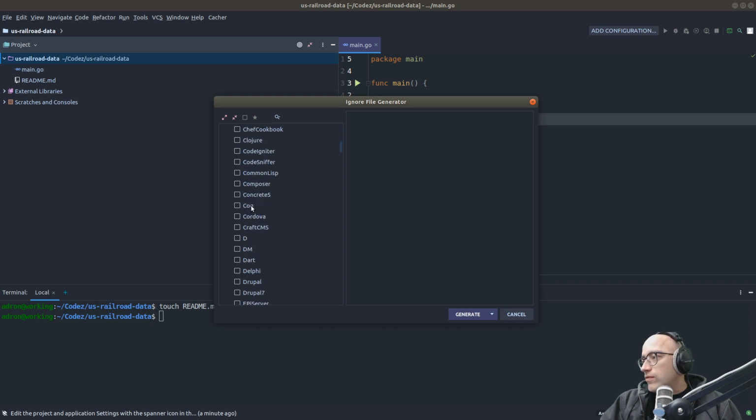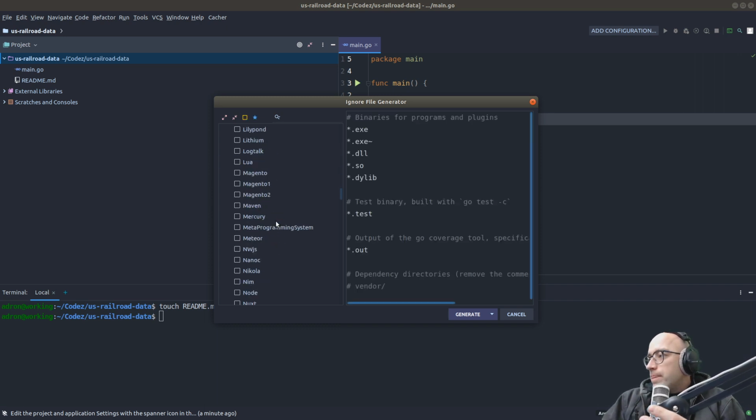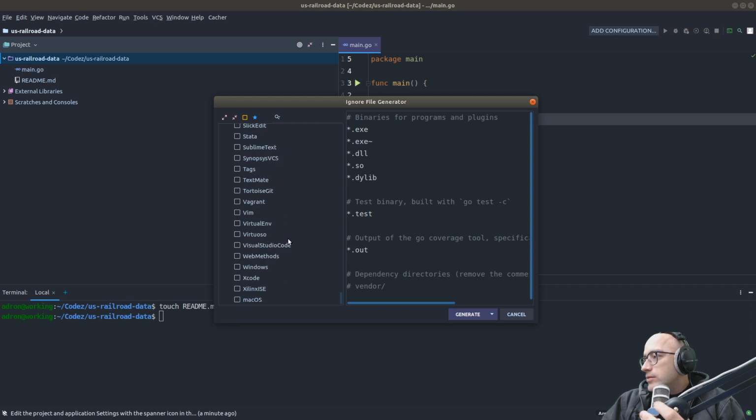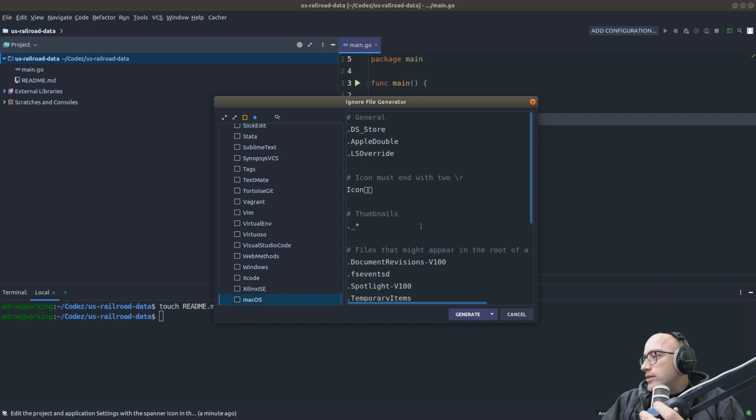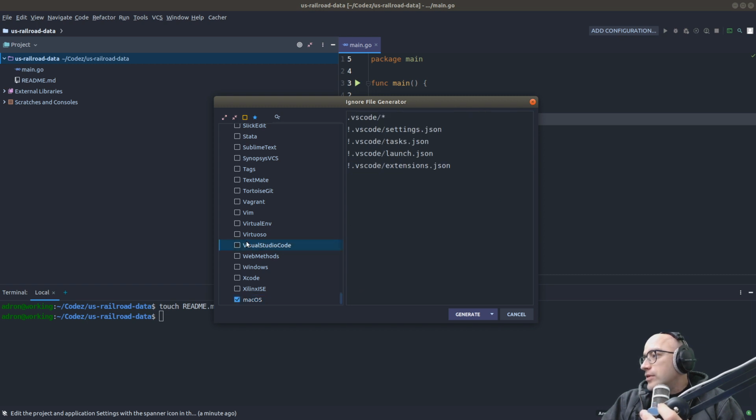So we're going to go down and find maybe C, D, E, F, G, Go, and then there's another one I often use. I'm trying to think what it is. Visual Studio. Yeah, global templates. So backup, Cloud9, Code Kit, diff, Dropbox. Oh, Mac OS, I think. Yeah, all that crap. Let's put that in there. Oh, Visual Studio Code. Yeah, let's get that in there.